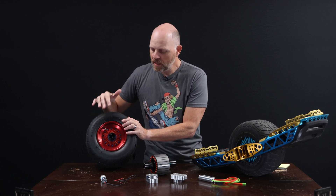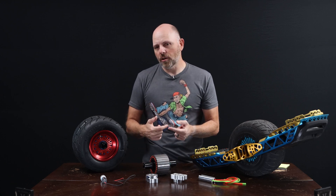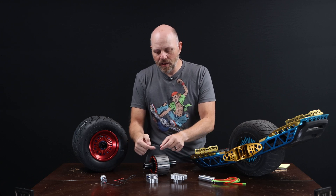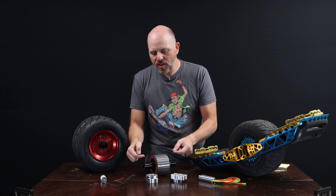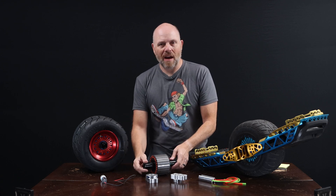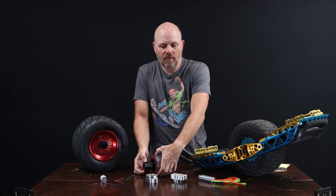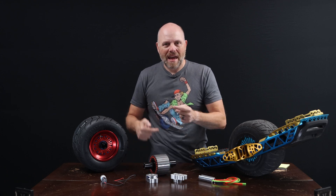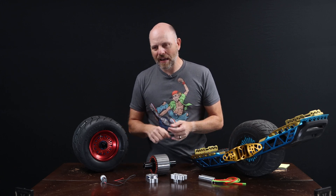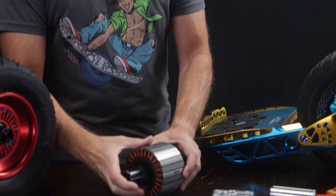All electric motors will build up some heat. Most electric motors are an inrunner motor, meaning the field windings are the outer casing and the magnets are mounted to the armature that spins the shaft. A OneWheel motor is completely opposite — the shaft does not spin and the field windings are mounted to the axle itself. It rotates the magnets around the outer shell. Technically it's called an orbital or outrunner motor — guys into radio control drones understand that terminology.